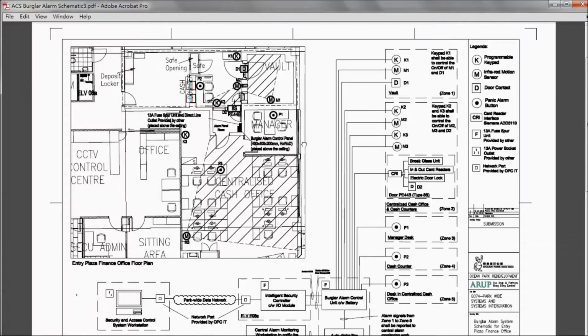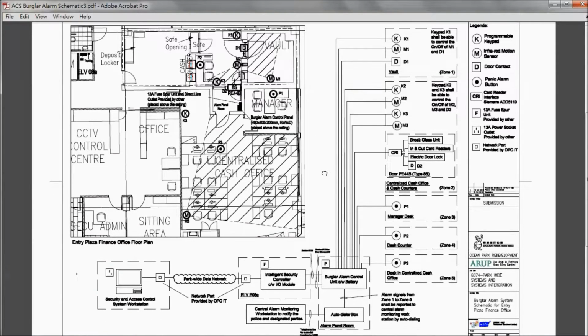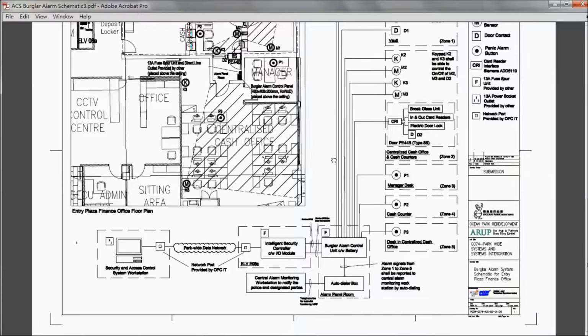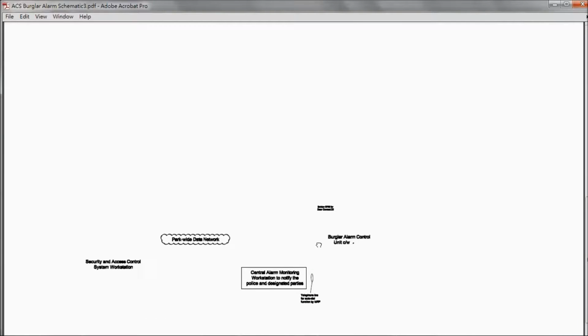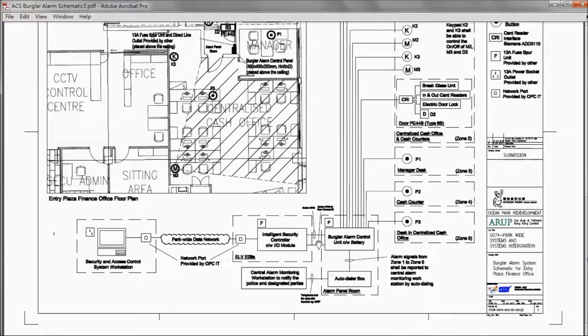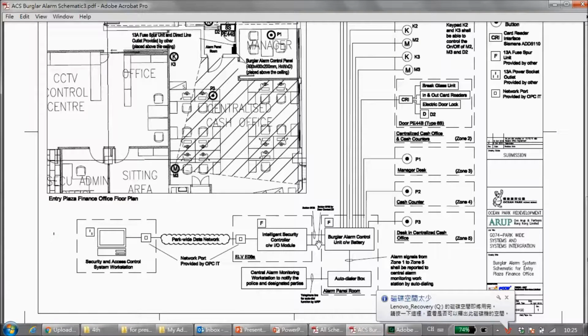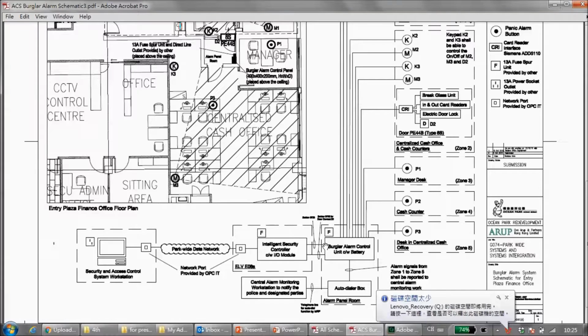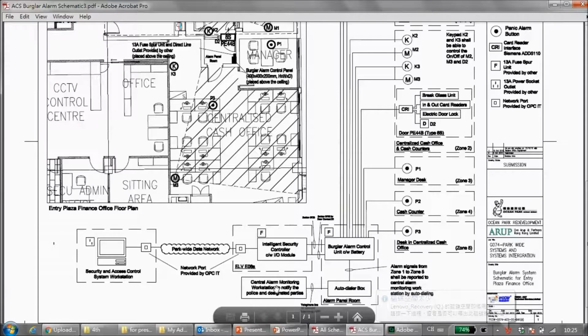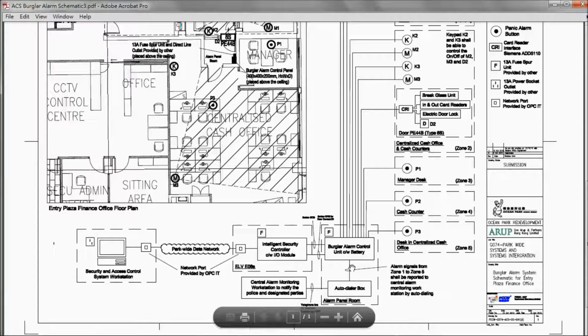The system is connected to a 24-hour call center, such that when there's an alarm, the call center will contact the designated person, or maybe call the police if no one answers the phone. It actually depends on the policy of how to set up between the call center and the burglar alarm owner. And the signal will be passed through to the intelligent system controller, and then all the logs will be recorded in the server.